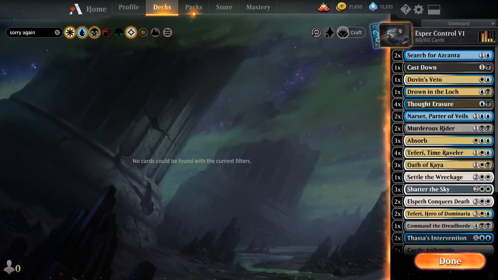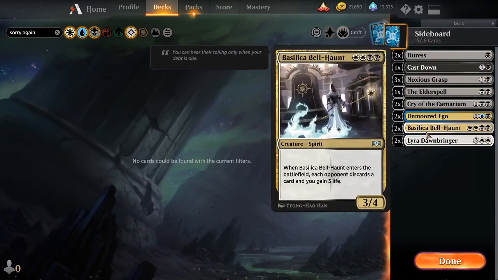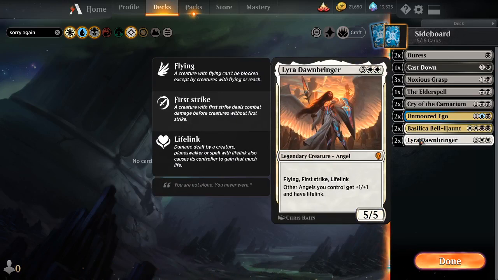Alright, so that's pretty much it for the main deck. Sideboard differs per your choice, but this is what I've decided to go with at the end. 2 Basilica Bellhaunt, 2 Lyra Dawnbringers against our aggro decks, because Basilica is also good against midrange control decks because it forces them to discard. Lyra just gains us 5 life per attack, it's a very good finisher.